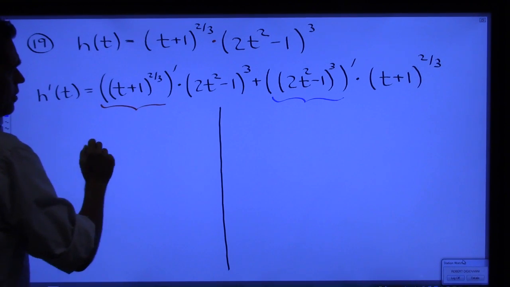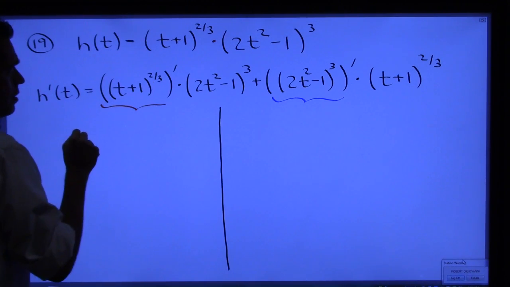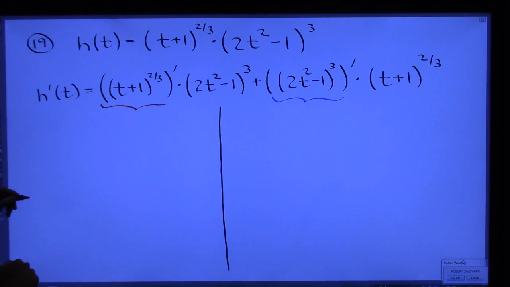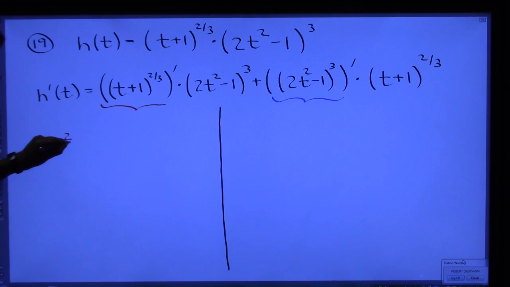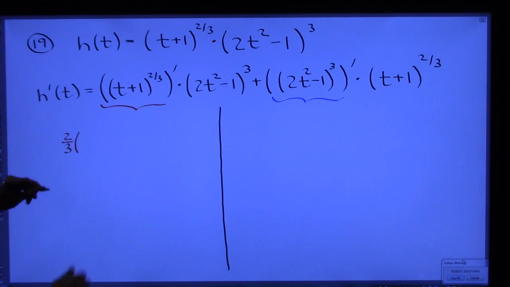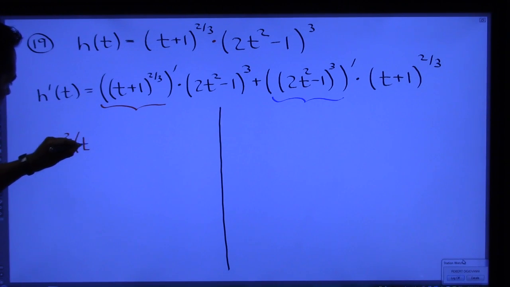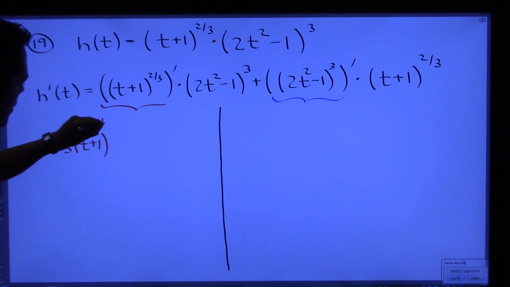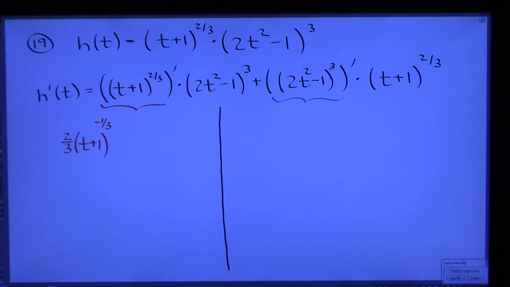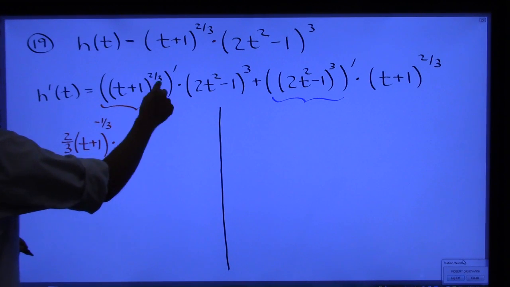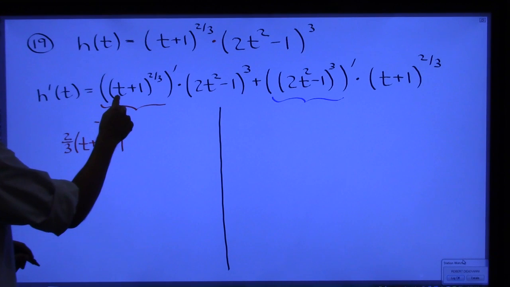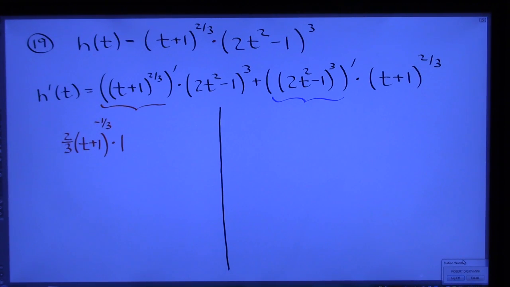If I want to take the derivative of this, I realize I have an inner function and an outer function. So this is like my fist to the 2/3. What's the derivative of my fist to the 2/3? Well, it's 2/3 times my fist, which was t plus 1. And then when I subtract 1 from 2/3, I get negative 1/3. All right, times, now I'm done with the 2/3, go inside, derivative of that is just 1, right? Because the derivative of t is 1, derivative of 1 is 0. So I don't really even need the 1 there. That's the derivative right there.